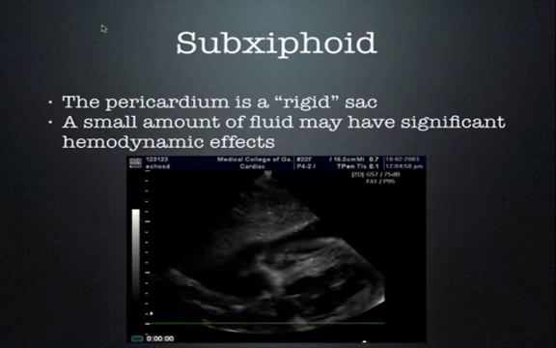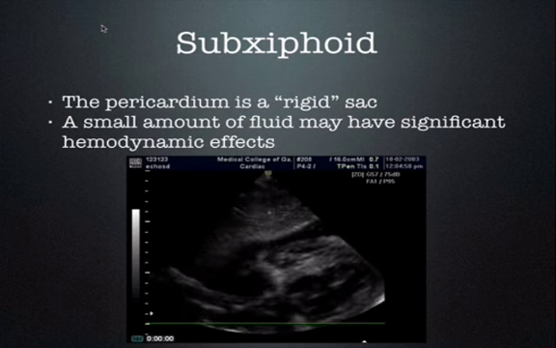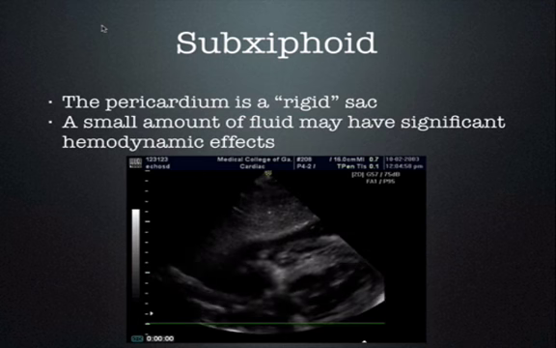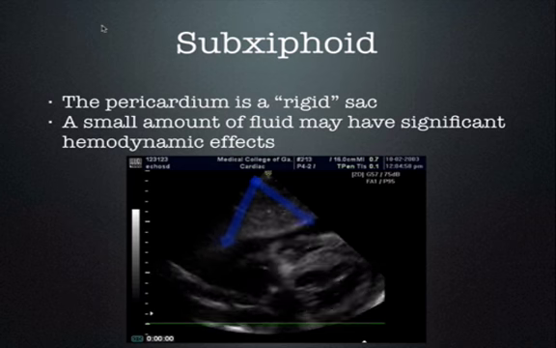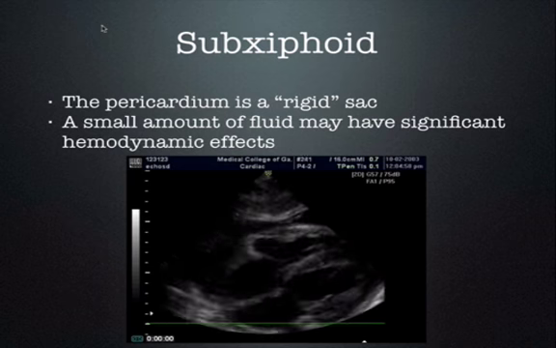The subxiphoid window, again, we are flat across the abdomen. We're angled up underneath the ribs. We're coming through the liver. And here we see the heart beating, where we notice there's a big stripe of fluid around the heart. We can see the diaphragm very well as a hyperechoic structure opposed to the liver. And we can see the heart itself very well outlined.